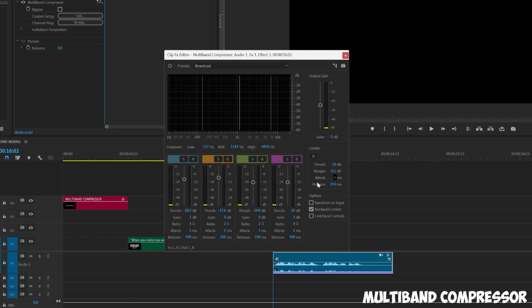You want the effect to attack very quickly. So as soon as it starts to hear a sound, it's going to attack, and that's going to cause your audio to go into this preset immediately. And the release, we kind of want it to release a little bit slower, but quicker than 500. So we want it to leave, the effect should be gone when the audio leaves.